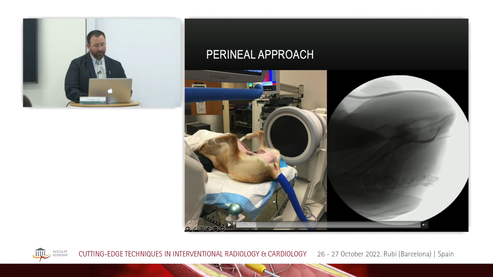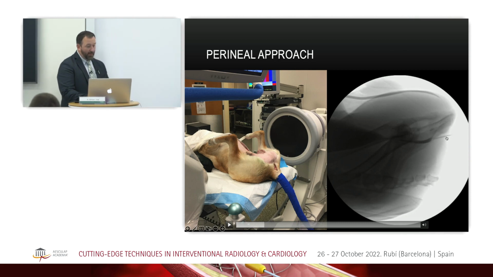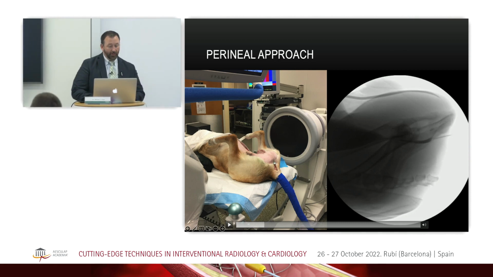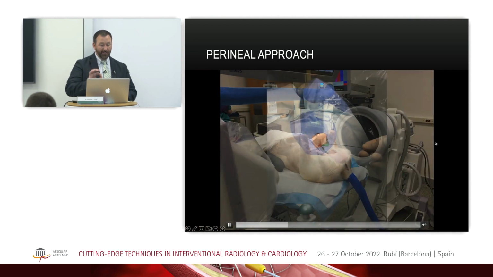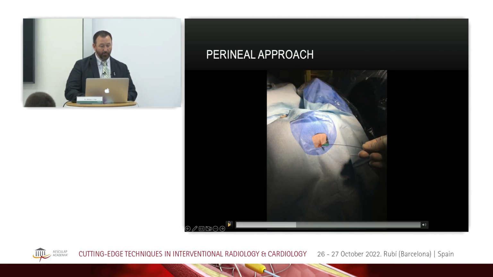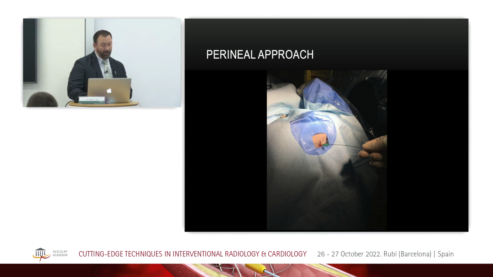Our goal is to visualize where the urethra is. If you look here, this is an 18-gauge IV catheter that we're pushing in just dorsal to the ischium. Here's the ischium, and what we're trying to do is get access into the urethra just dorsal to the ischium. You'll see it's compressing the urethra there. When we compress it and know we're in a good spot, we'll percutaneously stick this through the skin and into the urethra. If you look close, that's the catheter there, the catheter that's been inserted through the skin.